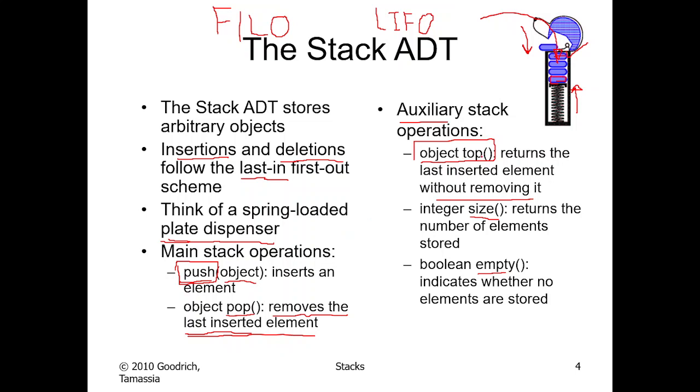Then we have the auxiliary method top. It would basically return the top element stored on the stack. It will not remove it, just give you the data or some way of knowing what is at the top. You can find out the size of the stack and whether the stack is empty or not. So this is what the stack's interface is going to be. When we implement the stack, we are going to provide at least these 5 methods, excluding the constructor and destructor.